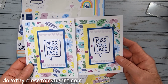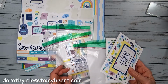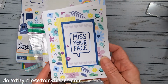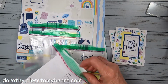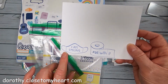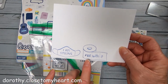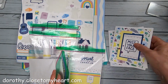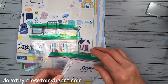These were very easy to put together. They may not look like it, but they were very easy to put together. It's a little bit of stamping, and of course I have to decorate my envelopes, so I used the I Am Smiling mask and also the Roll With It toilet paper on the front of my cards. I always have to put a little something on the front of my envelopes.